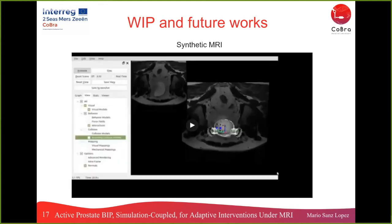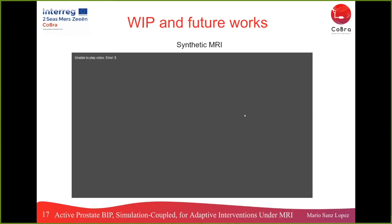And there is also this little feature that has been implemented in SOFA. Since we can get the motions of the prostate, and we've seen that it's quite accurate, there has been some work done to reproject this motion onto a static MRI image. So this is a static MRI image, and this is a fake prostate moving. Unfortunately, you won't be able to see it, but the simulation can move this static MRI slightly, so that it looks like we are actually performing an MRI procedure.